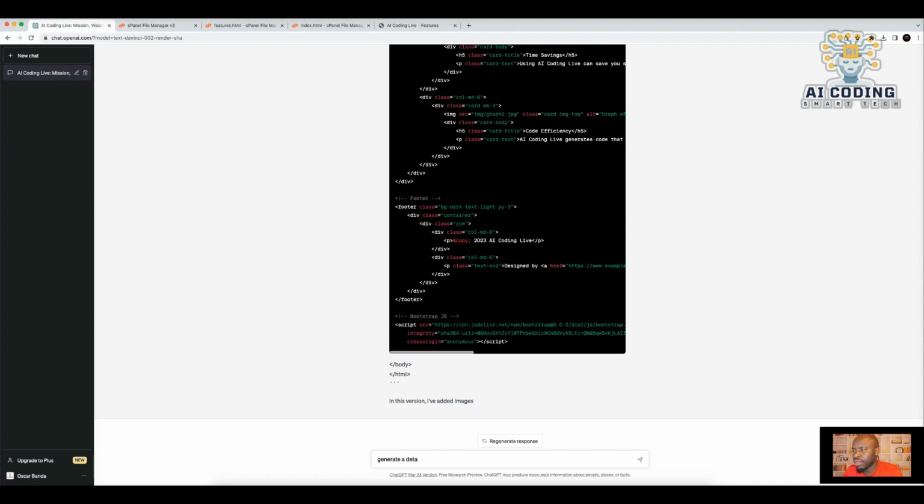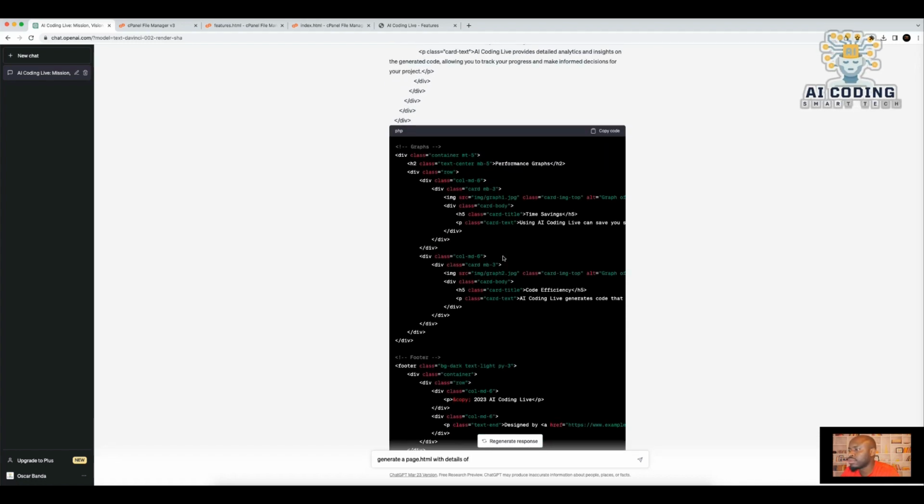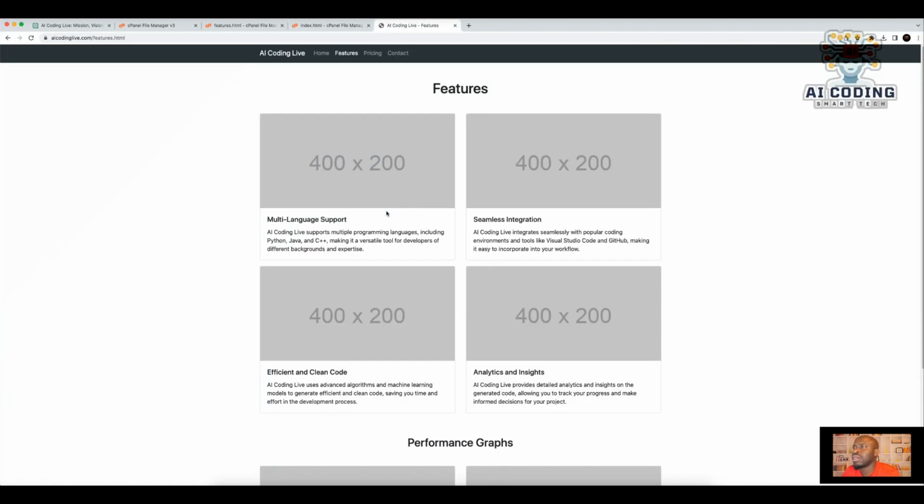No, let me call page.html with details of time saving feature. Is that our feature? Let me see. Our feature is multi-language support. Yeah. Okay.